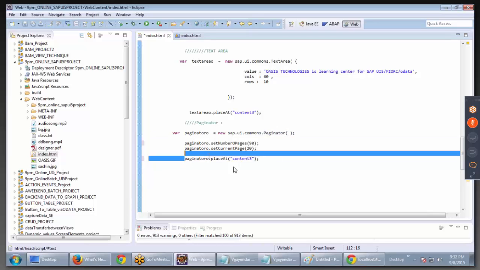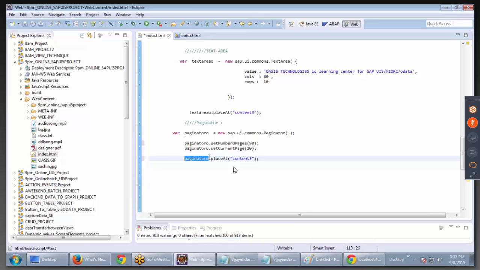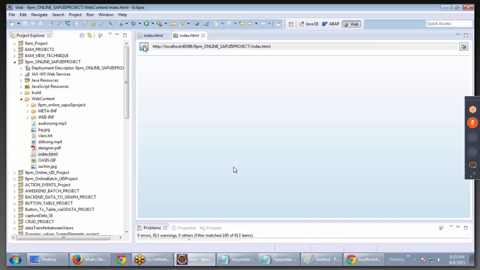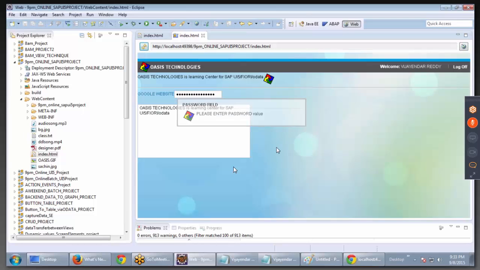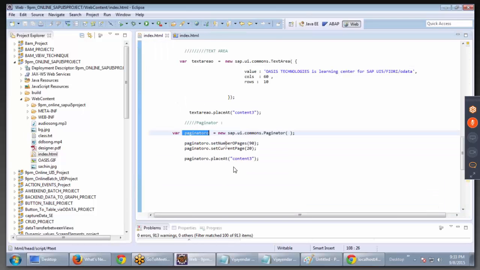So here you should use the same notation. So I made a mistake. It is case sensitive. So now I think it will be reflected. Still there is a problem. Okay, off is missing. YF off.